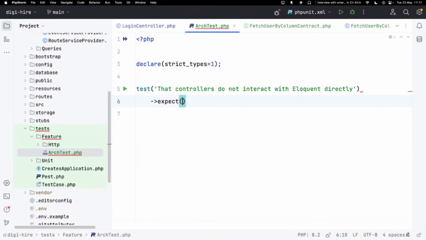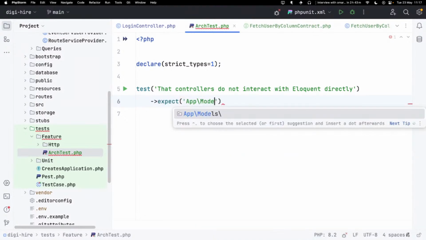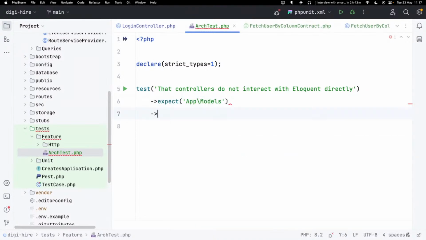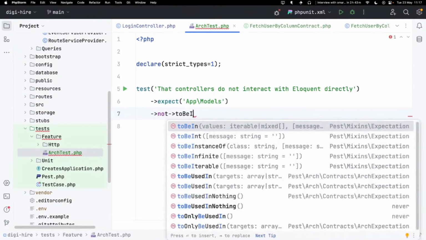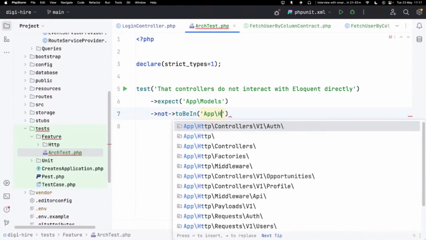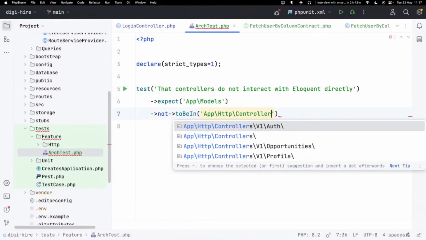So we are going to expect that app models not to be in app HTTP controllers.